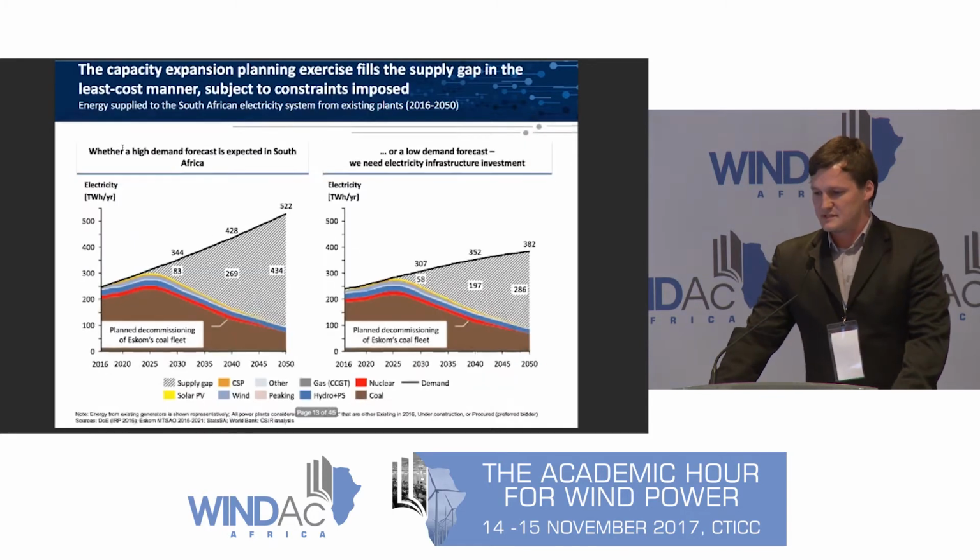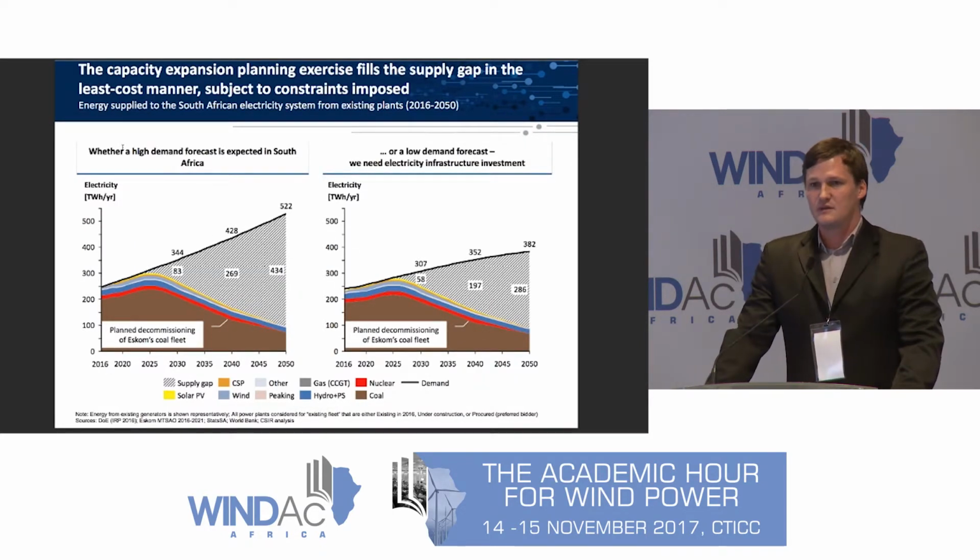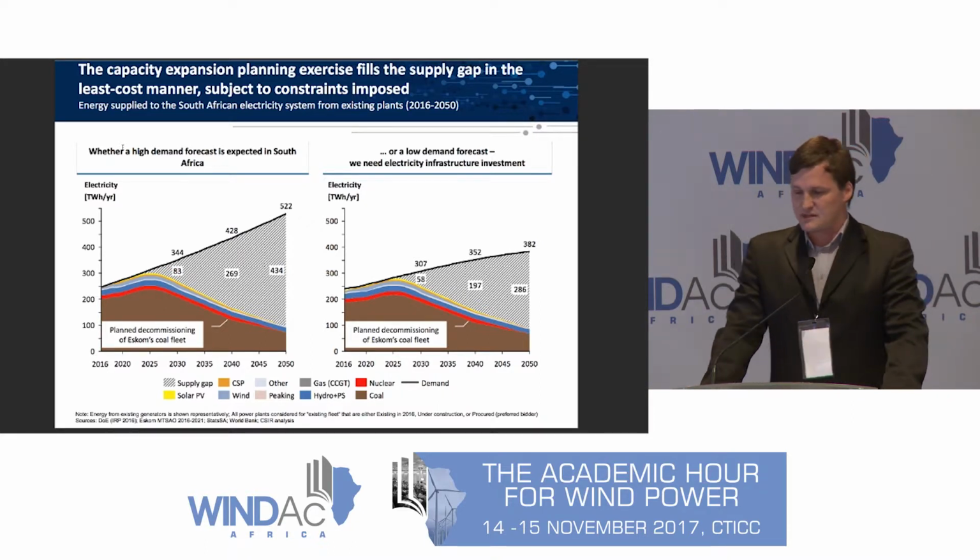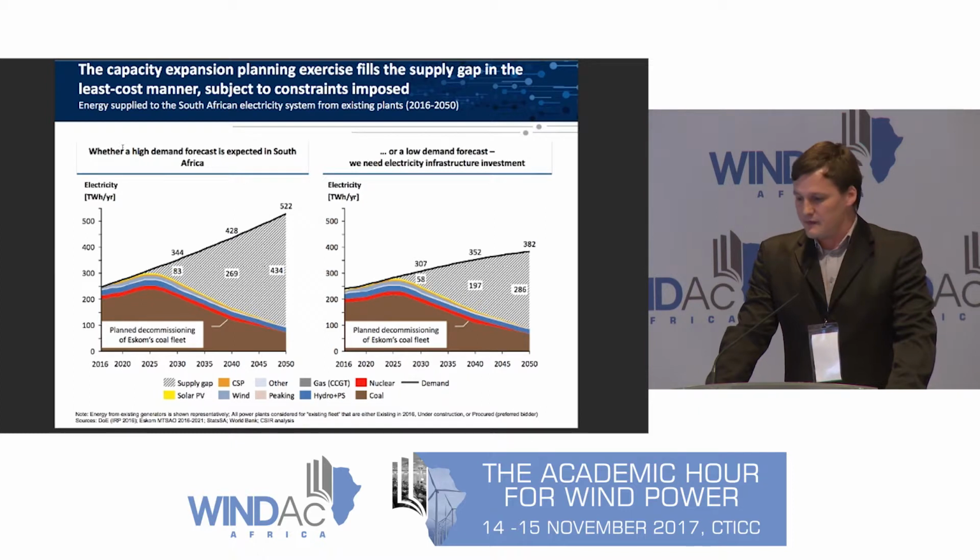So in terms of the approach that's taken, you might be quite familiar with this. The Integrated Resource Plan in South Africa is a centrally planned process, and the approach that we take is very, very similar. We look at the existing capacity, the under construction capacity, as well as the capacity that's committed. So that you can see is the existing coal fleet, quite a dominant coal fleet, the existing nuclear, hydro, the wind being commissioned, solar PV, as well as CSP. The solid black line is the curve that goes up quite significantly, at least on the left-hand side. On the right-hand side, a bit less.